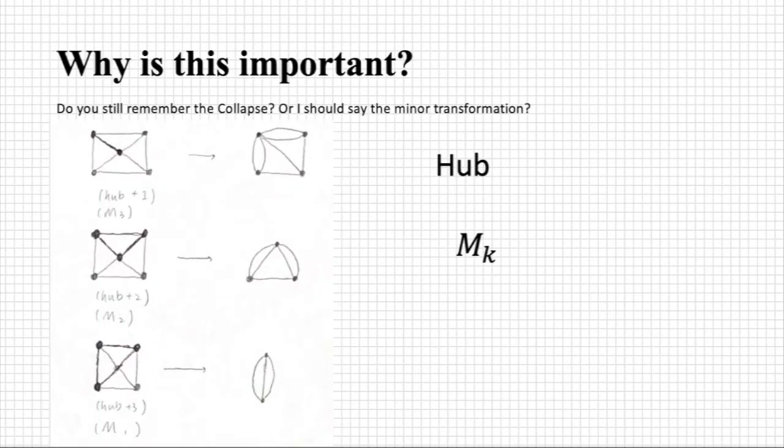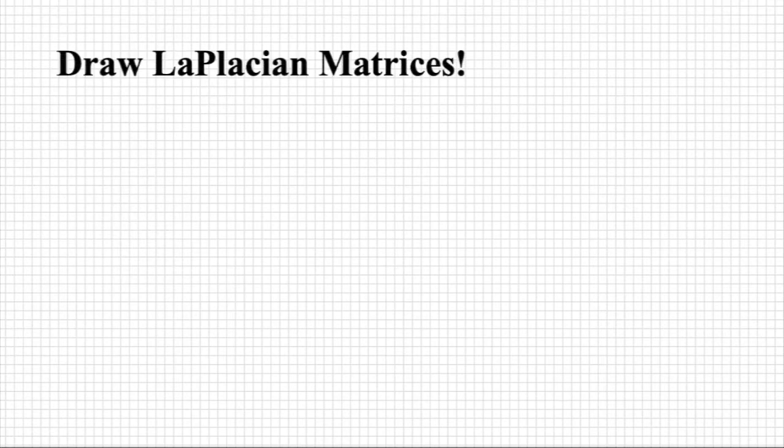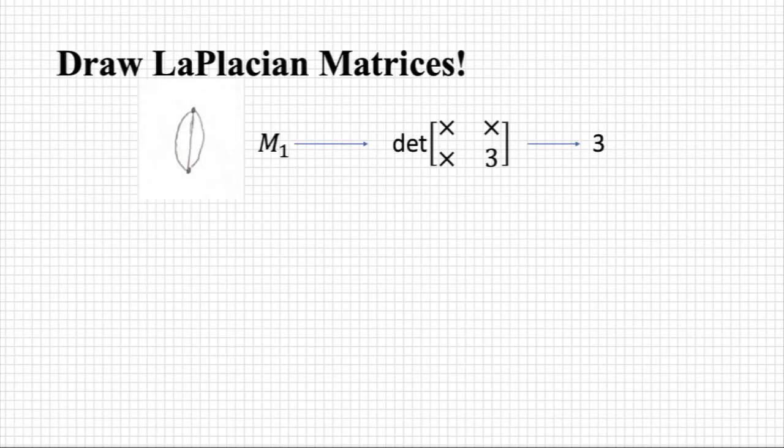Now at this point, it is really useful if you bring up the idea of the Laplacian matrix, because what if we can draw some Laplacian matrix on the collapsed MK graph? So for M1, we can say that the Laplacian matrix is on the right side. But see how I delete the first row and the first column, and all that is left that is important for us to care about is the part that remains undeleted. If we compute the determinant of that, it will give us the number of spanning trees in this graph.